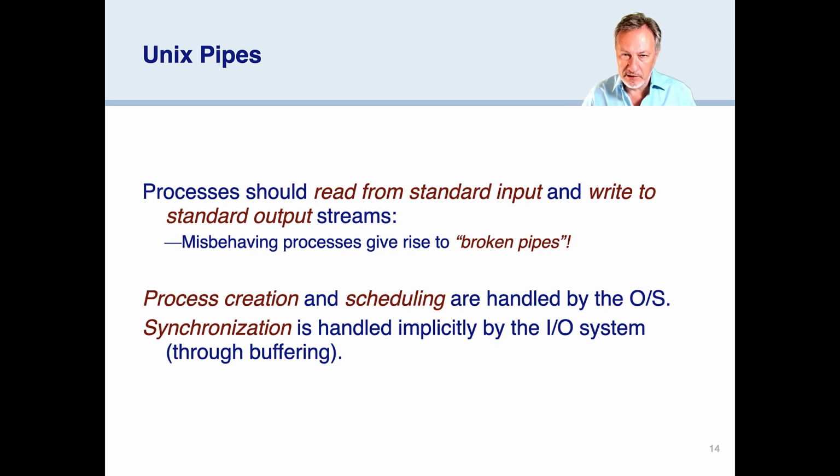So there are constraints in any architecture that say for the components to be connected, they have to obey the rules. So the rules will differ for every architecture. In a pipes and filters architecture, one of the rules is that you shouldn't stop reading until you get to the end of your input. As a consequence, if you follow the rules, then what you get as payoff is that you can create these pipes and filters chains, and all of the hard concurrency work is done for you almost for free. So the processes are created and scheduled by the operating system, and the synchronization is handled implicitly by the help of these bounded buffers.